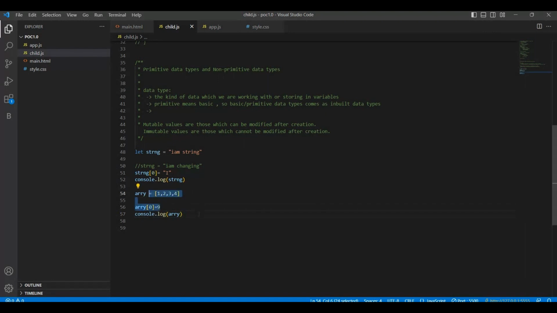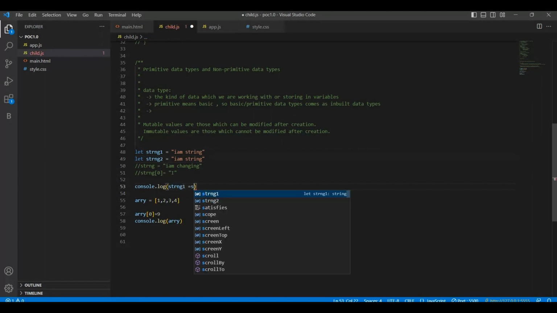Did you understand, right? Coming to the next point, comparison. I will comment this out, and now I will create two strings, string 1 and string 2, and compare string 1 with string 2.